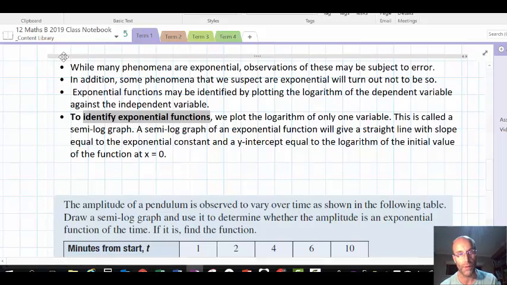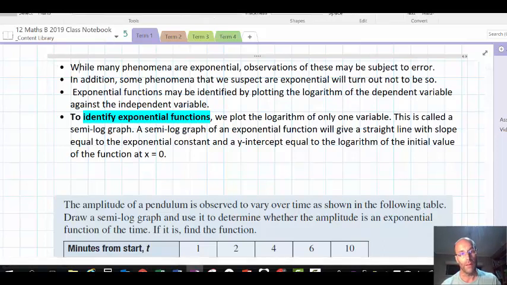Now, in the final part of the video, we're going to look at one method for identifying exponential functions, because there is a thing called exponential regression, by plotting the original function and not converting it. But we want to teach you multiple weapons, I suppose, and this is one of them, and you do need to know this along with using the exponential regression. We want you to also be able to convert it to a semi-log graph, which is what we've been looking at.